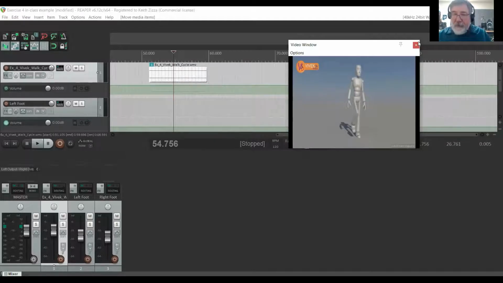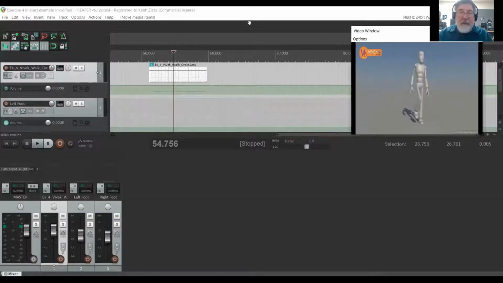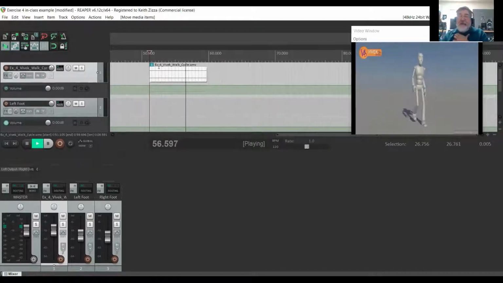Let me just minimize my windows here. Okay. So I'm going to go ahead and just play this animation and see what it looks like. It's pretty basic. In fact, it's extremely basic. The walk cycle lands on half-second intervals, so 1, 1,000, 2, 1,000, like that. So it'd be very easy, if you have your grid set up for seconds, to drop down footsteps in very even intervals, okay? And I want it to be as easy as possible today because it's a warm-up exercise. So let's go ahead and get some sound in there.